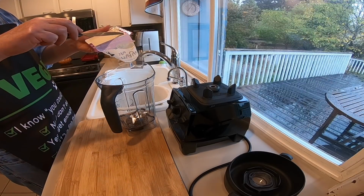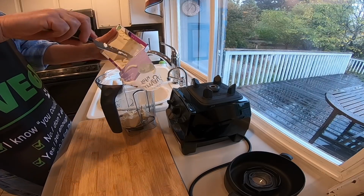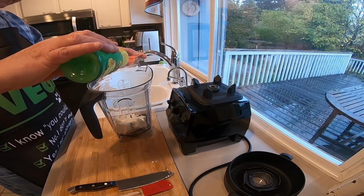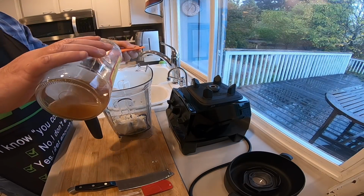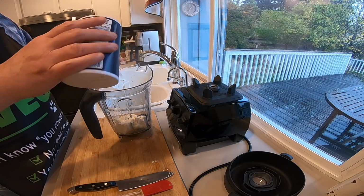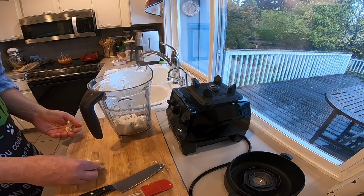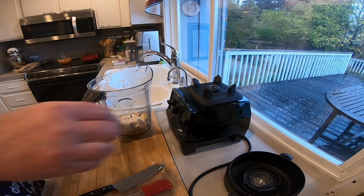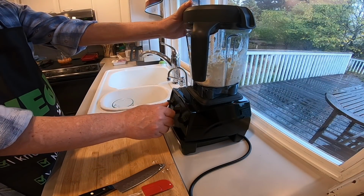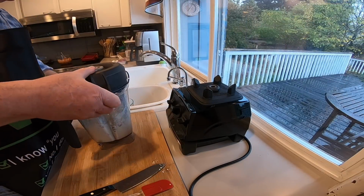Now, we're going to take some silken tofu, about half a package, and we're going to make some spicy Vietnamese mayonnaise. So we put the tofu in a blender. We're going to add a little lemon juice, a little bit of apple cider vinegar, a little salt, and a clove of garlic. This is just a basic mayo right here. But then we're going to spice it up just a little bit. Get that all blended. Perfect. Scrape down the sides.